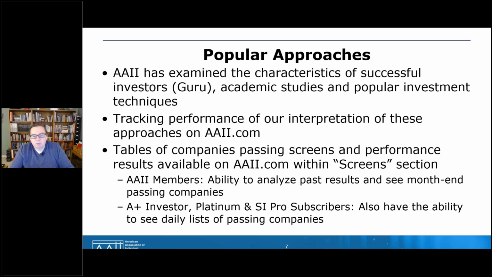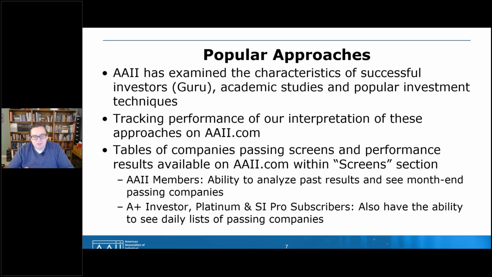We create hypothetical portfolios. So when we have a screening approach, and let's say 30 companies pass at the end of January, we'll run that same screen at the end of February, and in effect, we'll sell all the stocks that no longer pass the screen and invest equally in those new set of companies that pass. So it's really hypothetical. It's a best case scenario. There's no time slippage. There are no commissions, no taxes. We also don't take into account any kind of income that these stocks may generate. So our goal is just to get a simple understanding of how these approaches work in different environments.